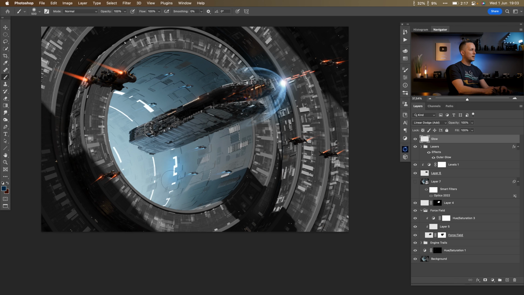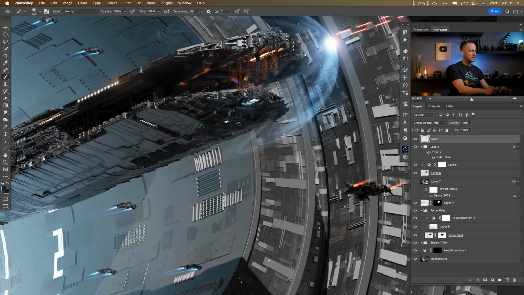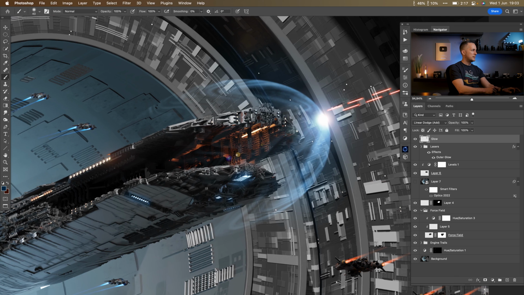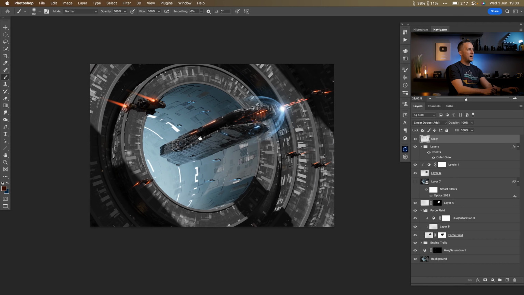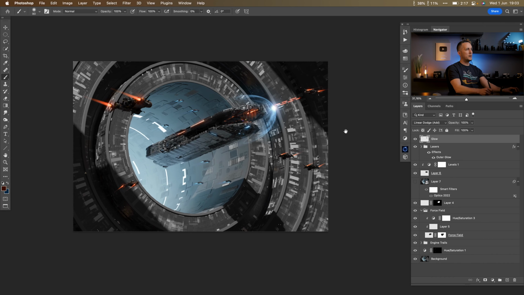And also I will show another way. You can go and add a glow here, add a glow here. I'm a little bit hurrying. And this is how it is, but you can add the glow to all of these elements, and see how it already looks really, really cool.